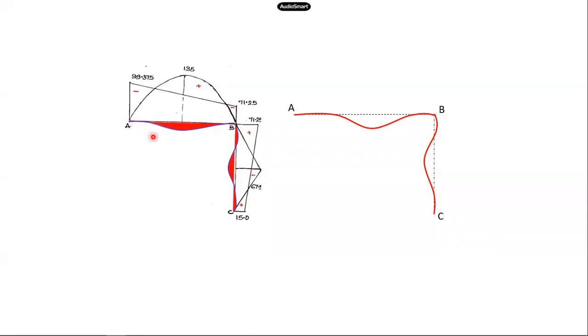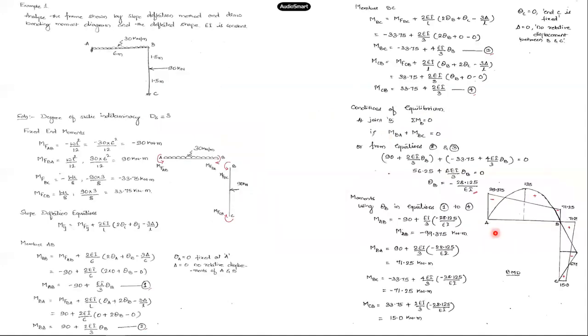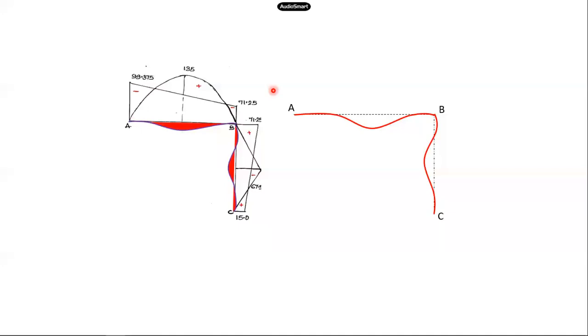You don't have to show this. For your understanding, I have shown it over here. You just have to draw only this diagram for the deflected shape. We already have drawn the bending moment diagram here. So what is required is only this diagram. This is done to relate the deflected shape with the bending moment diagram so that you will understand it clearly. You don't have to draw this for your problems. This is what is required from you.